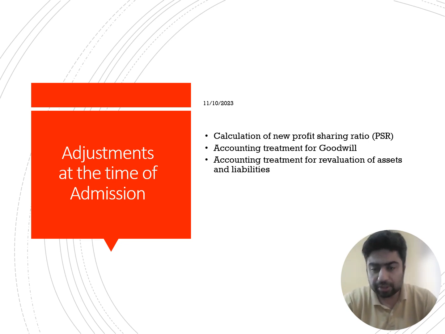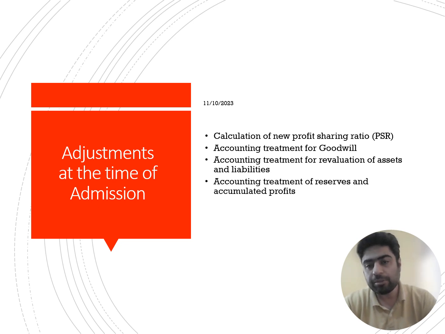Although revaluation is a relatively simple concept, still there could be errors committed because a lot of students face issues in understanding the language of the question. तो वहां पे भी आपको कैसे क्वेश्चन लैंग्वेज में क्या कह रहा है, क्या कहना चाहता है, that you need to understand properly. Then only you will be able to prepare a proper revaluation account, without any error. Then we have treatment of reserves and accumulated profits. So all these points are essential.